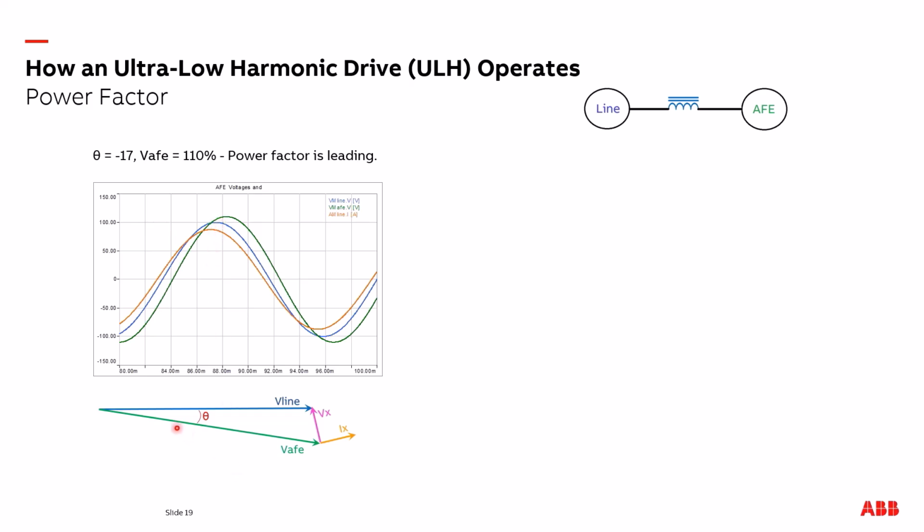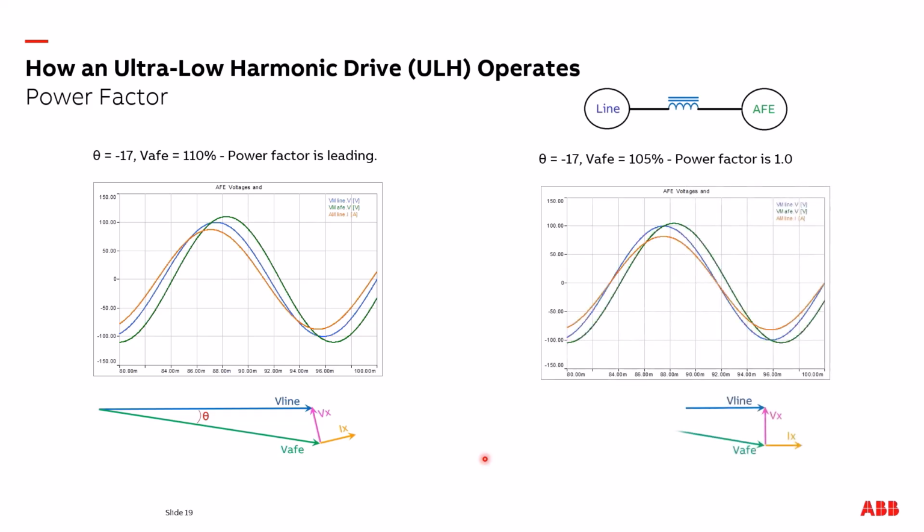So by pushing this vector out even more, we can change our current on the front end of the drive. And we can bring it back down to unity again by going to where we were before. And when the current lines up with the voltage, at this point, we're at unity again, which means the voltage is in sync with the current at the input of the drive. The drive has the ability to manipulate this and change it as needed.